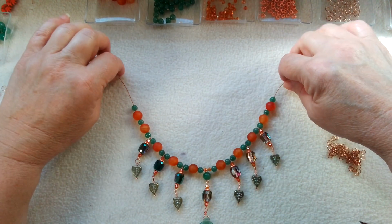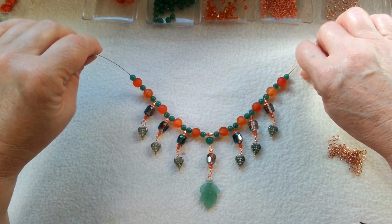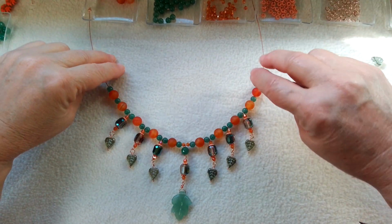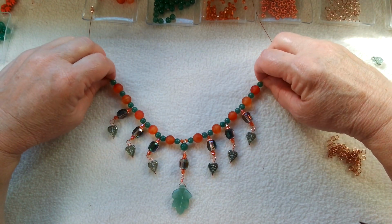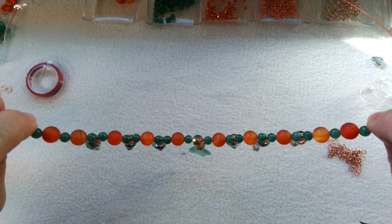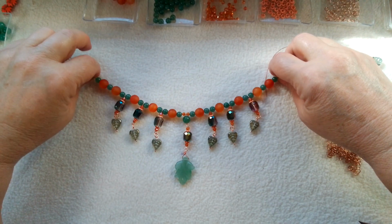Oh, that's really pretty. Oh, I like it. I like it a lot. That is so pretty. I hope you guys like it. Yeah, that's real pretty. And it's going to hang really well, too. Can you see the hang? Oh, that's really pretty. Okay.